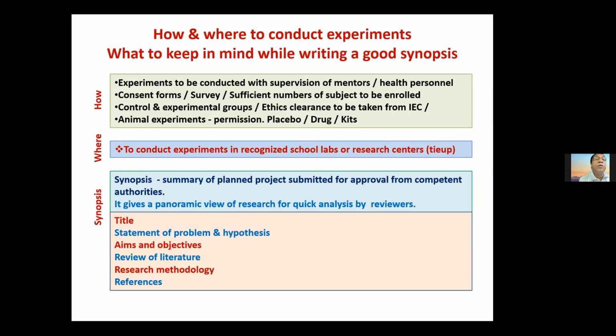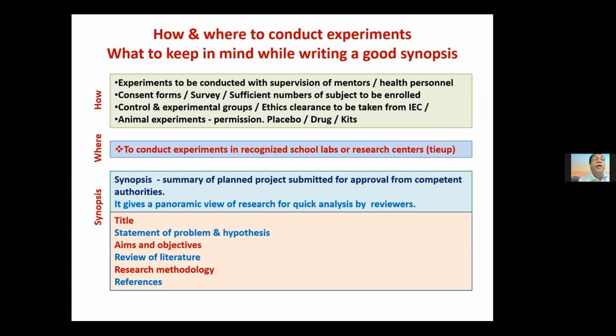The question is how. Experiments are to be conducted with the supervision of mentors. A mentor can be your science teacher, or any subject category teacher, or it can be your elder brother, or somebody who knows much more than you and who can hold your hand while doing experiments. It can also be a health personnel, especially doctors, nurses, as well as healthcare workers, who can give the necessary supervision which you want.